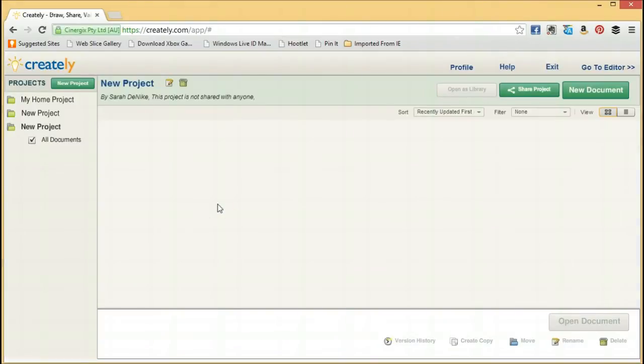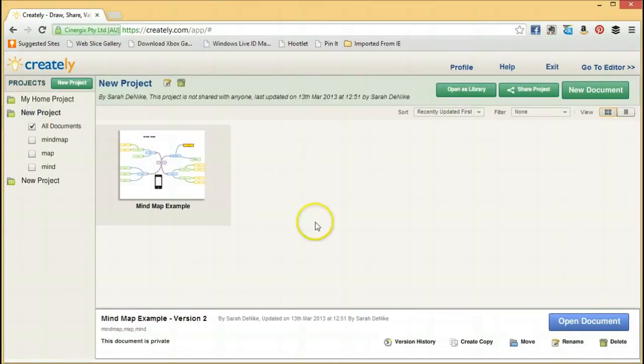Once you log in, click Open Application, and it will bring you to this page right here. It has all of your different projects down the side, if you categorize your documents by a project, and you can create another one by clicking on this link here, New Project. Or if you want to just keep creating documents within one project, you go over here and create New Document. When you open it up, it will show you all of the documents within a particular project.